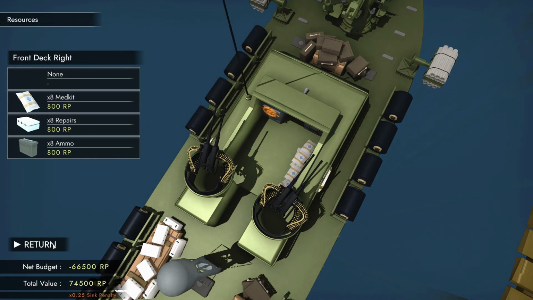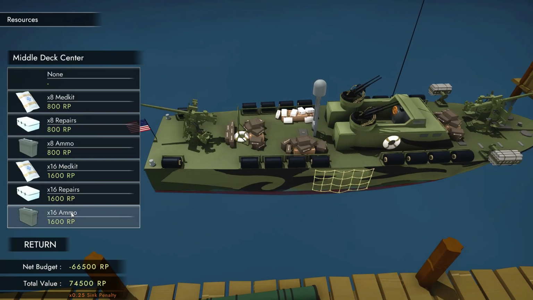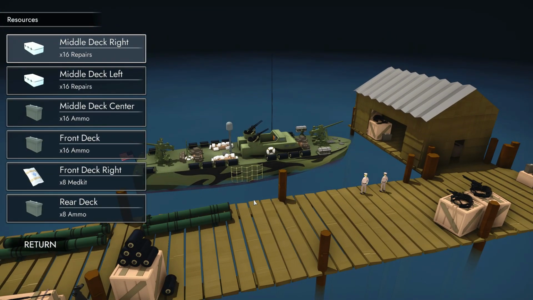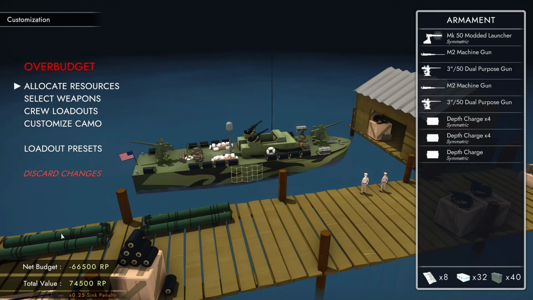Yeah, so we would put medkits up in the bridge. Makes sense. We wouldn't need that many medkits, so we would switch it to ammo. And we have 16 repair kits, which is a lot more than I ever usually take. And already we have 32, 48, 56 cans of ammo. And that's being generous, where we could put more repairs to make it more survivable, because this boat does have low survivability apparently. Very interesting. If we went with this loadout, I'm assuming we'd have to use a lot of crew on the guns and the rest as loaders.